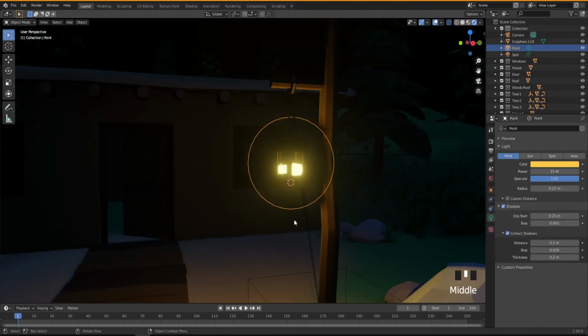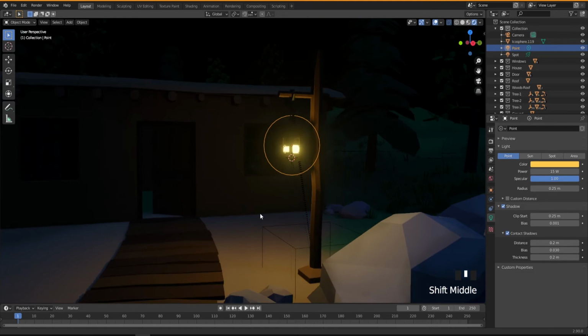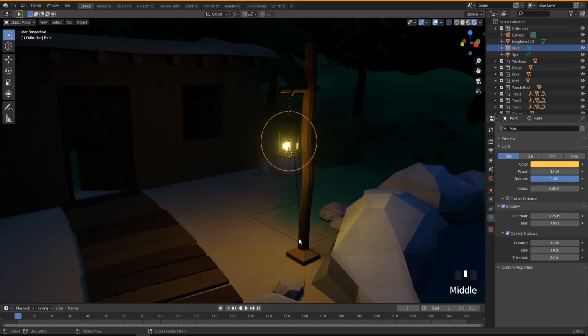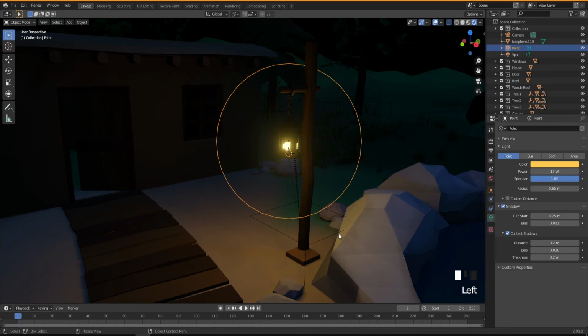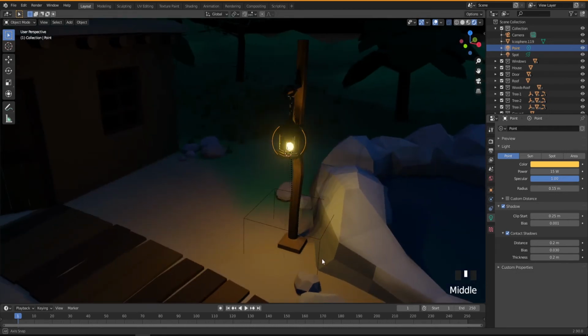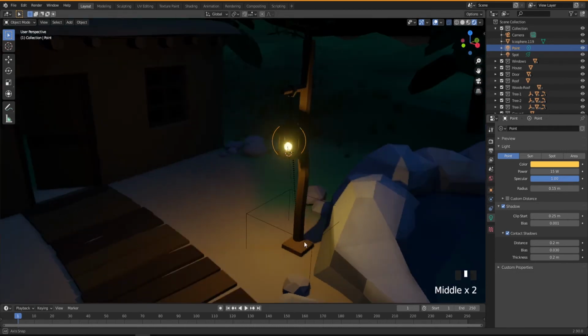I'm gonna change the radius of our light, make it smaller. That's why sometimes the shadow is too soft. If you change this one, it helps give a little bit sharper shadow. So if I make this one smaller, you can see how it's affecting like this. You see there's no shadow, but if you change it to a smaller one like this, it just gives a little bit sharper shadow.